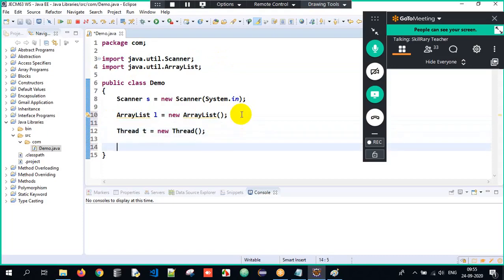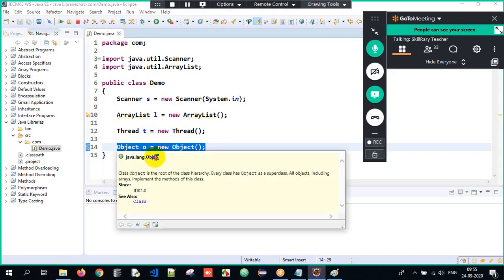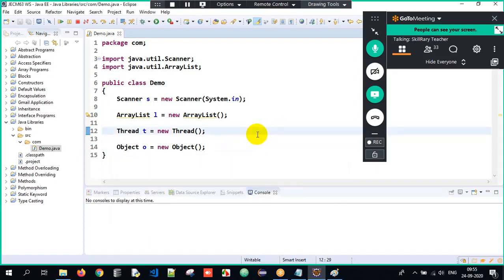See, again I'll create an object of the Object class only. Object o equals new Object of. Object is a predefined class. I am creating an instance of the Object class only. But again, if I just hover on it, Object is a predefined class present in the java.lang package. But I'm not importing it. Why?